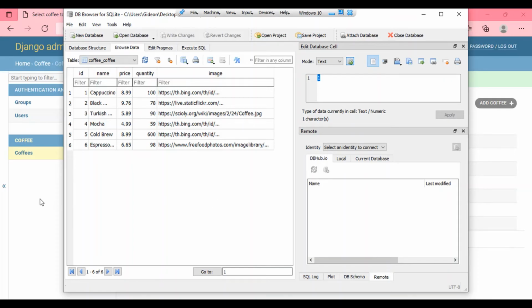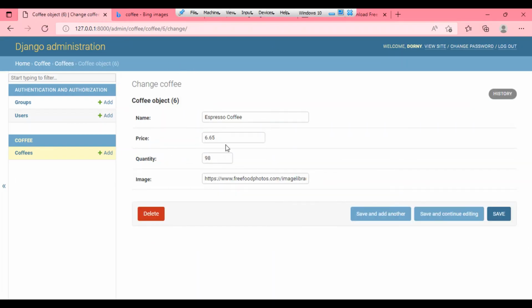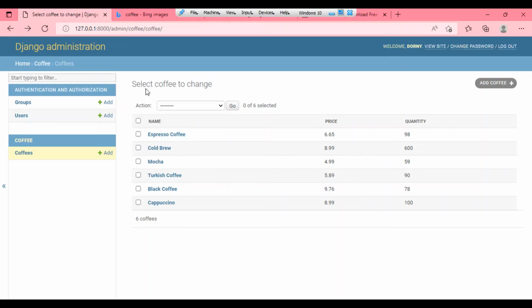So the next thing we want to do, now that we have our coffee displayed in our database, let's assume this is the admin panel for managing your coffee shop. This is your admin panel where you can add your coffees, and maybe you can also edit them here as well. You can also delete them and so on. Your customers, you may not want to direct them to this page because this page is for the admin. So we have to create a page where the customers will go.